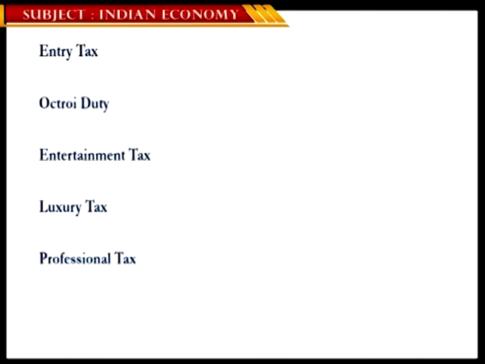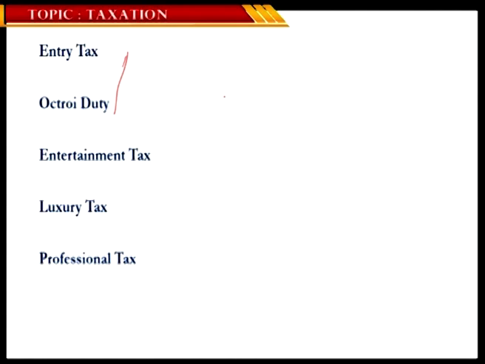Okay, and the other taxes are entry tax or octroi duties. Entry tax or octroi duty are simply the taxes levied by the local governments and the state governments at the time of facilitating mostly the commercial vehicles. Most of the time you might have come across these particular taxes. You also end up paying taxes whenever you move from one particular state to another state, isn't it?